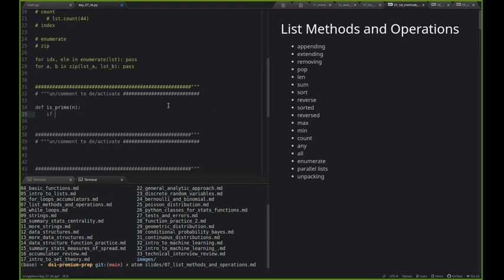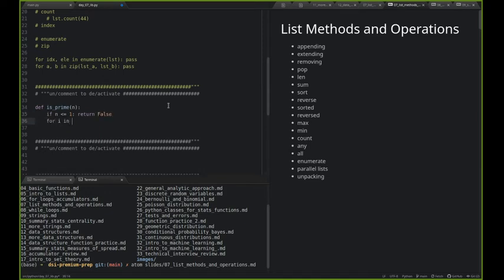and we'll say if n is less than or equal to 1, return false. For i in range 2 to the square root of n. I don't remember if I did half or square root last time, but I'm going to do square root this time. We want to include the square root, so we'll do square root plus 1, and convert all that to an int.